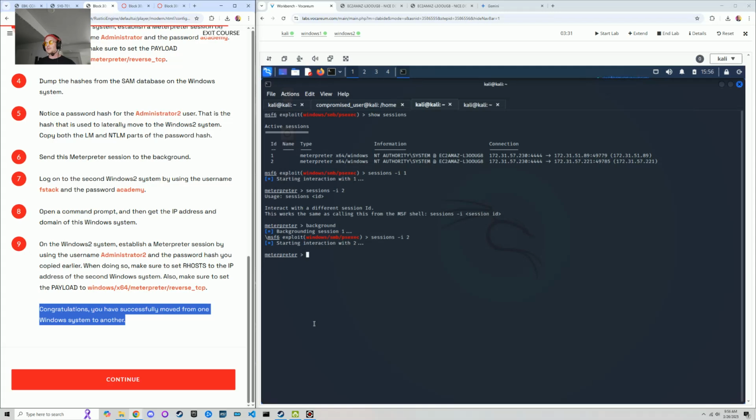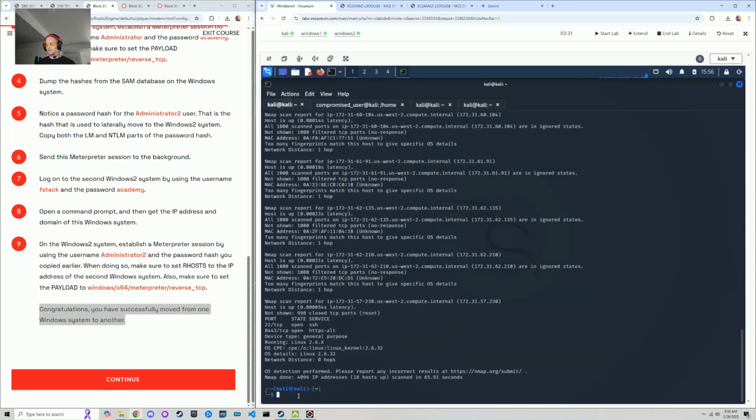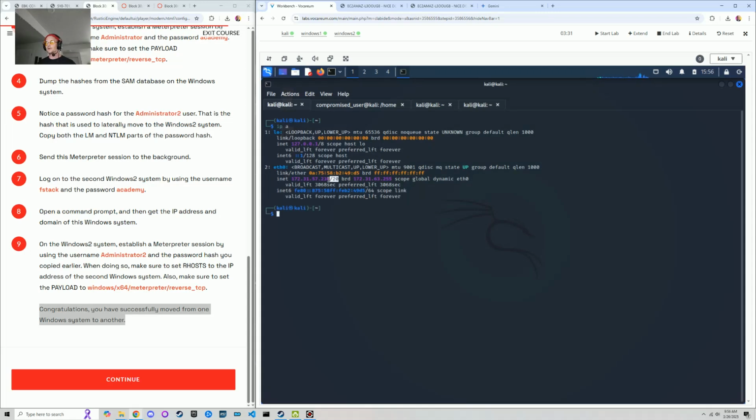Learned a little bit about psexec. Learned how to figure out operating systems with nmap with the -O option. And grabbing the network range with ip a and seeing it right here. That CIDR notation is telling us what the network size is.